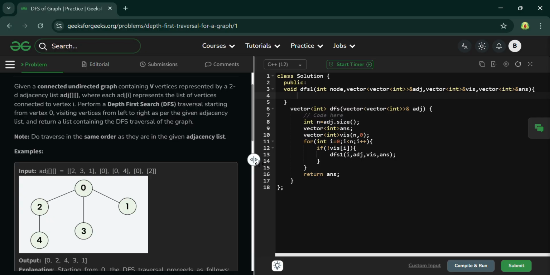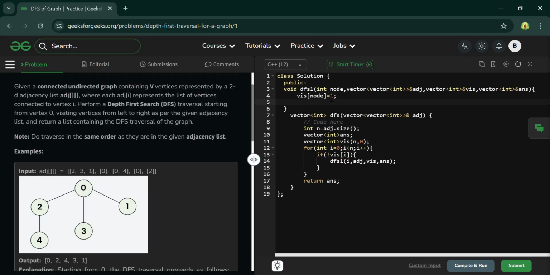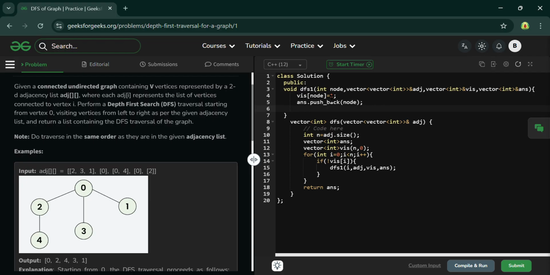Visited of node is equals to 1, and then answer dot pushback node, and again I will traverse through this for auto it adjacent of node.